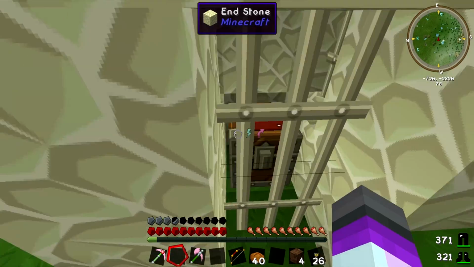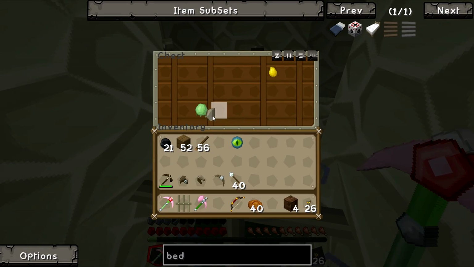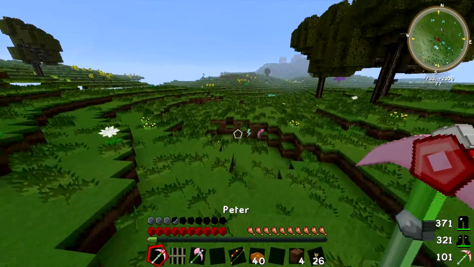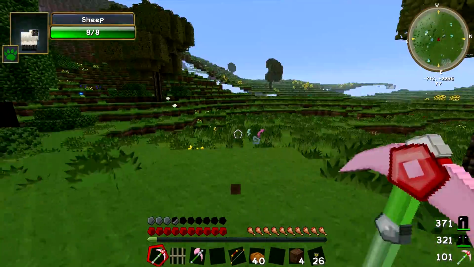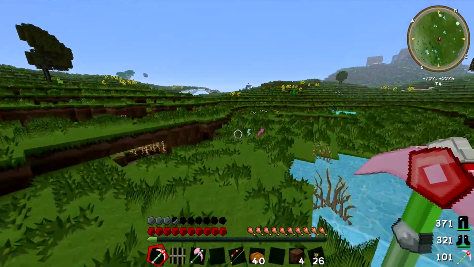Oh, there's a chest in here. Ender eye, slime, flint, and gold nugget. Okay, ender eyes are always cool, in case I want to find a stronghold. There's a village there. There's a couple villages really close by. And there's even, I believe, an Enderman village.